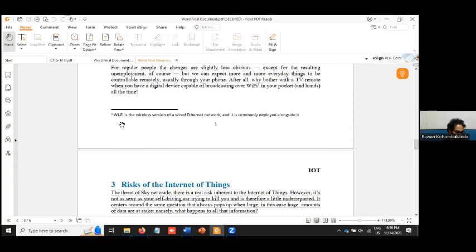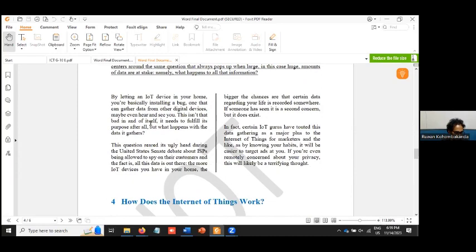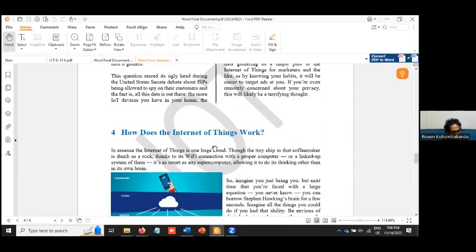Then here you can see some definition. These are called footnotes. There are two types of notes. One is the footnote, the other one is the endnote. We will learn one by one. Then here you can see the two columns. This is the first column. This is the second column. In between that, you can see a line. Right. Next.